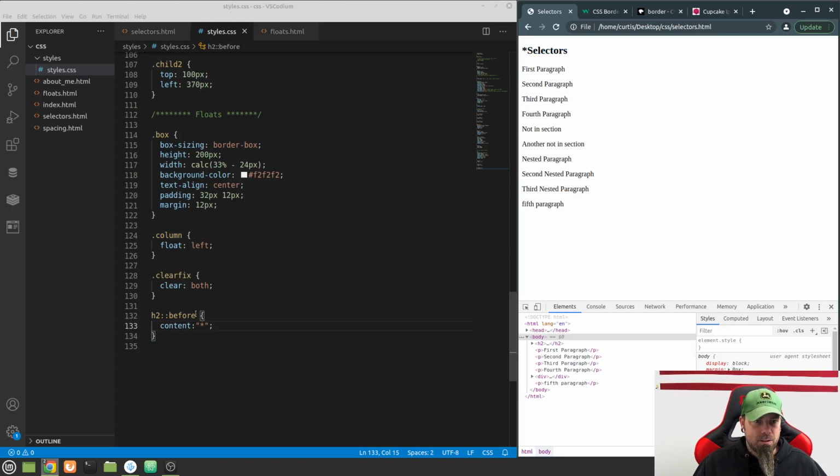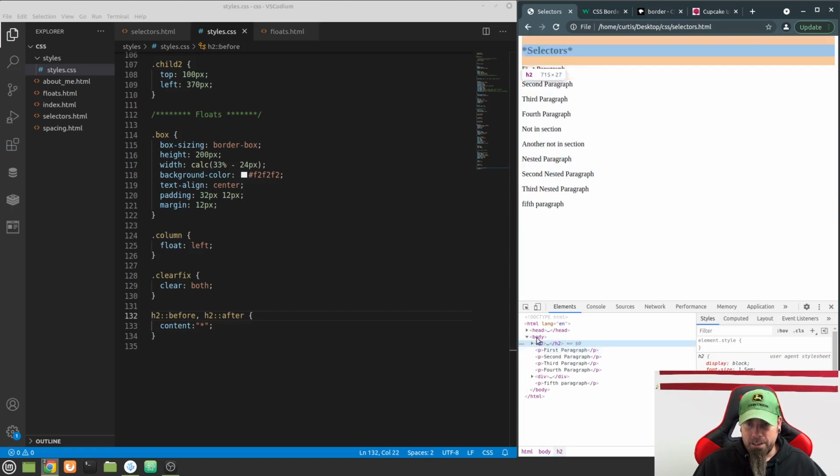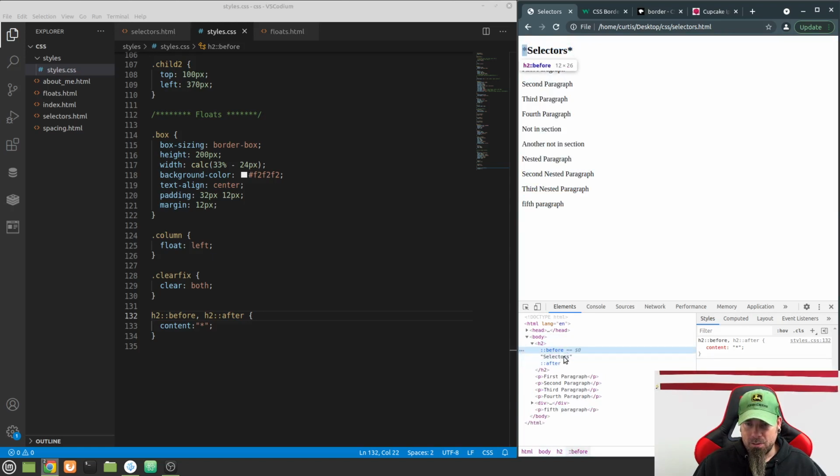I can also do a comma, and we can say I want that also on the after. So now I want to surround my H2s with this little asterisk thing. So there's plenty of other things we can do. You can see that those are not selectable text. These are not in the text. This is solely CSS, and I could show you that if you click on down here in the inspector. There's this before and after that shows up, these pseudo elements, and you can see the class just for that, and we're adding content there with that.